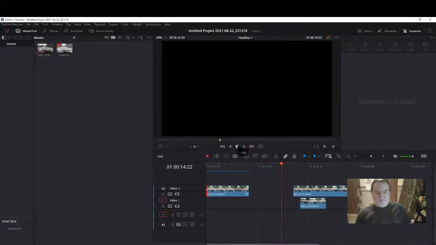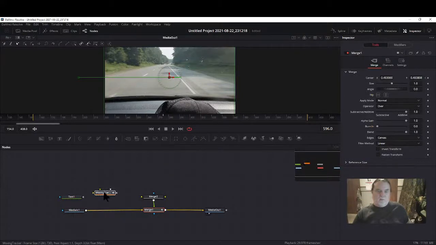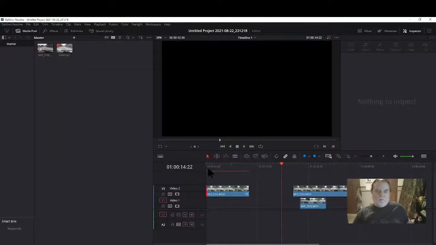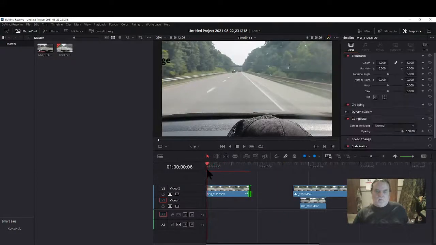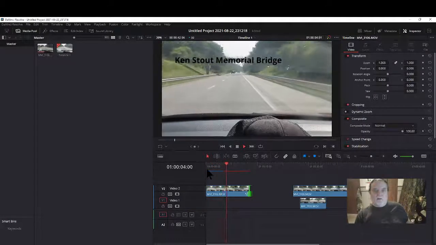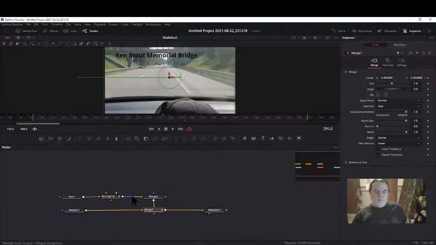You can stop it by hitting the space bar, or you can stop it by hitting that. I'm going to go back into Fusion. So this is basically not working. This isn't doing anything. Right, I can get rid of that tracker. It doesn't make a bit of difference. So I'm going to delete the tracker by going into there.